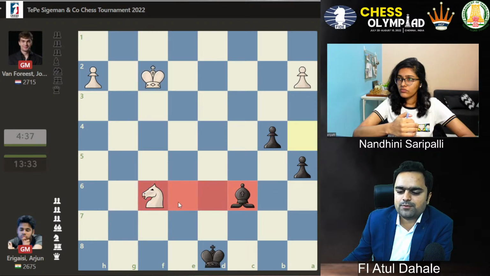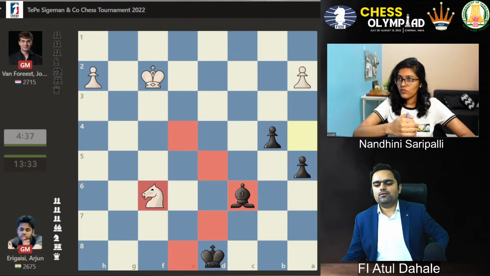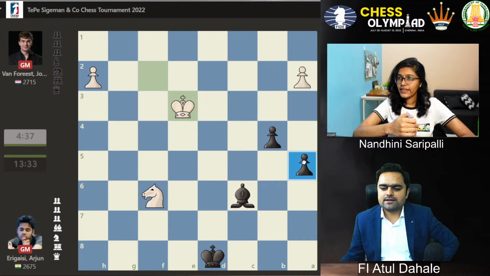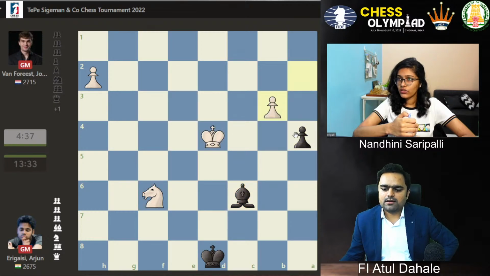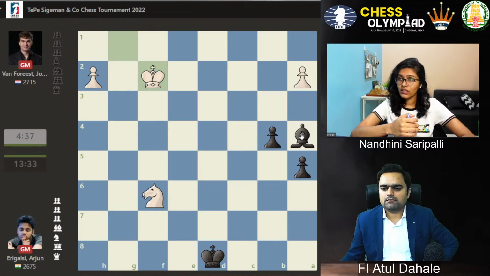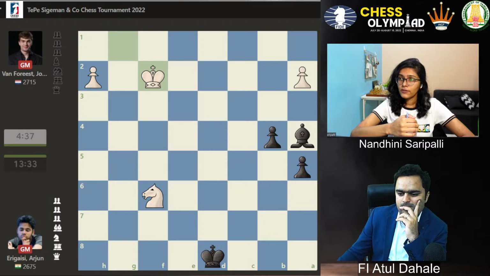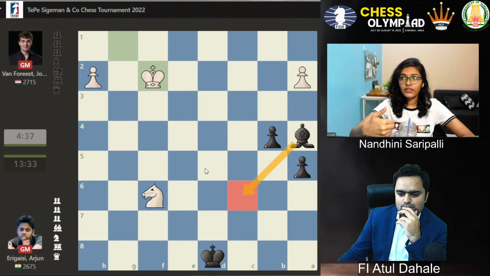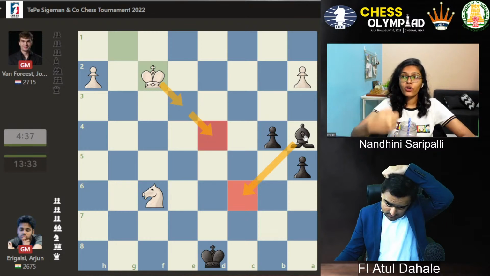Like you put the bishop 2 squares away from the knight, and then you control all the important squares from the knight. What will he do? What do you say? Let's suppose you play king e3, here, king d4, here, king c3, and it's a draw. He must have calculated this obviously. Maybe bishop c2 was good. I think your king c7 move though was important, which you mentioned. Yeah, because I was just thinking about this move, nothing else. Probably Arjun may have calculated that anyway the white king is coming, king e3, king d4. So he has to act fast, and that is why he must have gone for bishop c2.